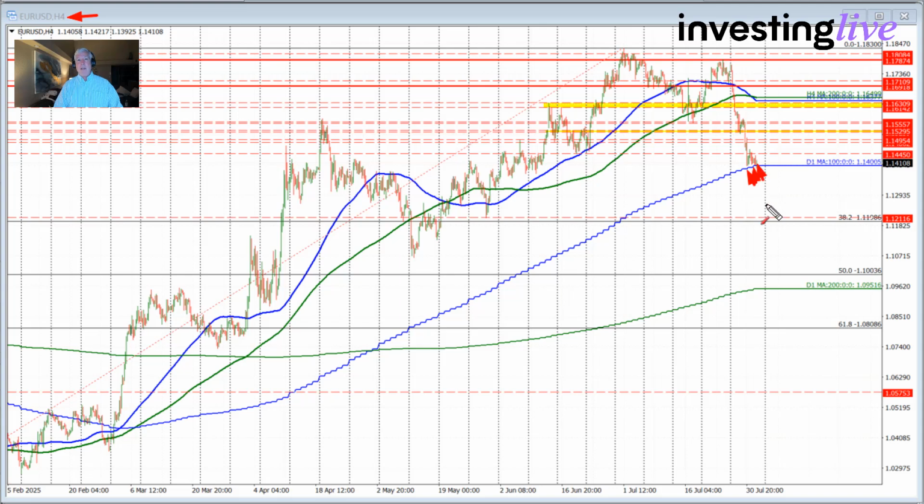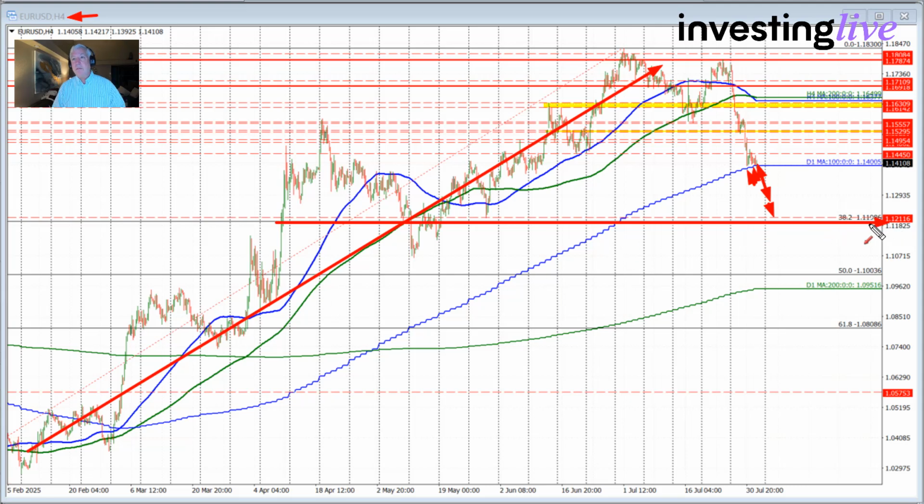It opens the door for a shift from more bullish overall to a little bit more bearish, with the potential for this market to move back down toward the 38.2% retracement of the trading range for 2025. That 38.2 comes in at around the 1.12 level, so another 200 pips to the downside could be seen with increased momentum below the 100-day moving average if it stays below the level. So keep this. This is going to be the key barometer for traders today.